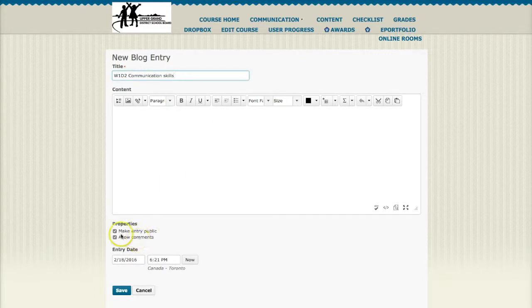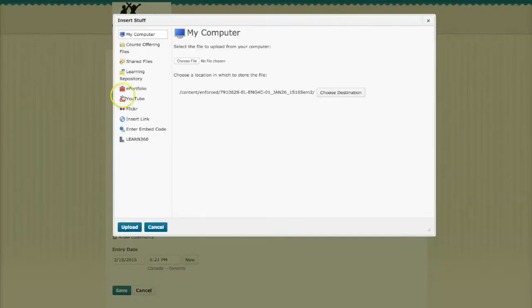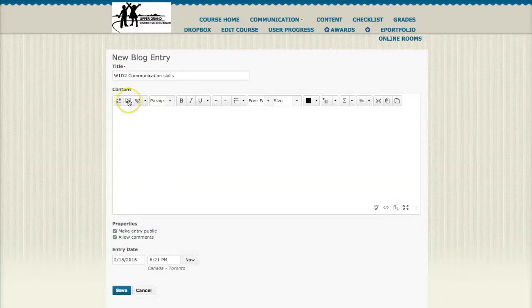And again, you'll see down here that you have the ability to turn these on or off. I'm just going to ask you to leave them as they are so that we can see them all and we can allow comments. And also make sure that the date is accurate. It'll keep updating for you, but you can just double check if you want. Okay, then you're going to type in here in perfect sentences and paragraphs your reaction. But feel free to use some of these other tools. Again, you can put in a video if you want, right? There's a YouTube there. You can also put in a picture or a link, and we will play with some of those more later on in the course if you haven't already discovered some of those.